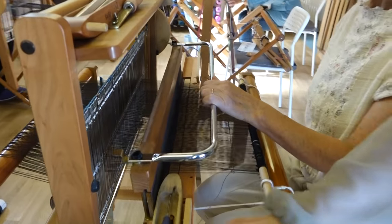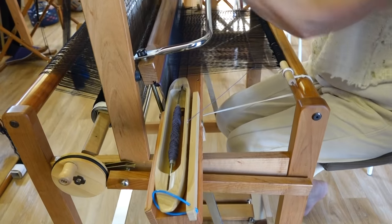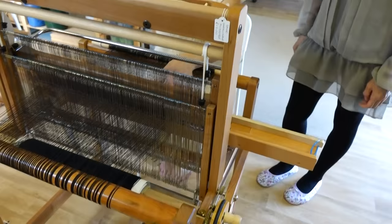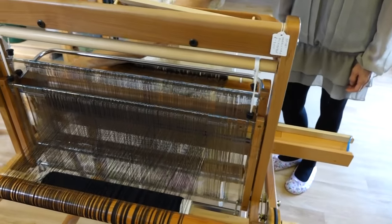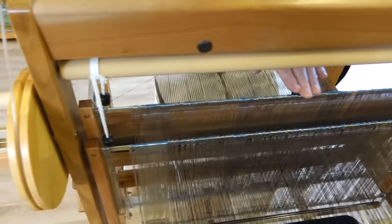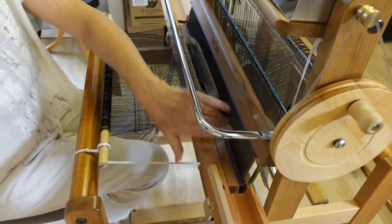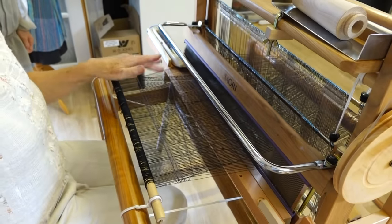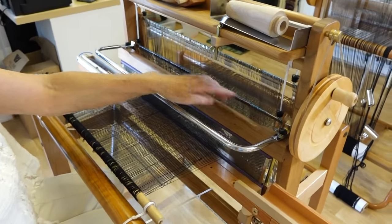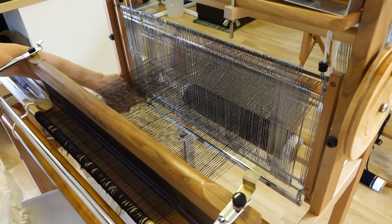I actually like this. I like it, it's nice. And because this one is weighted, you notice that it changed the threads over automatically because there's a weight on the back of that one. So this pushes across. And then we tuck this underneath. So you don't need to push this back. And then to change these threads over now, as I pull this back, this comes out from there. So it swaps over because there's a weight on the back one here.